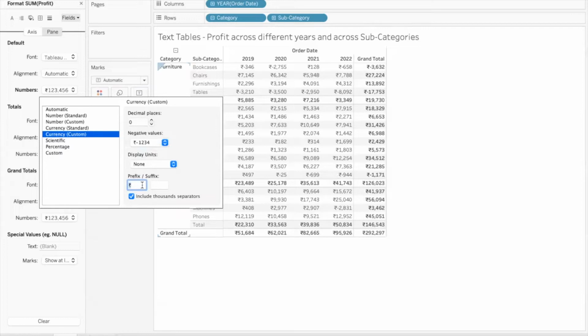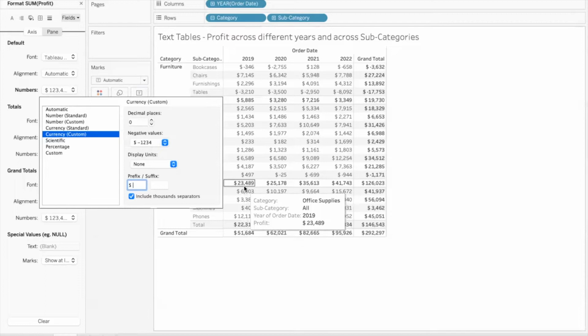But here, this is data from United States Superstore. So we need to put a dollar sign there. I'll simply replace this with dollar. And then I'll give a small space also, because after dollar, I would like to see a space followed by the number. The last option that you can see here is include 1000 separators, which happens by default.